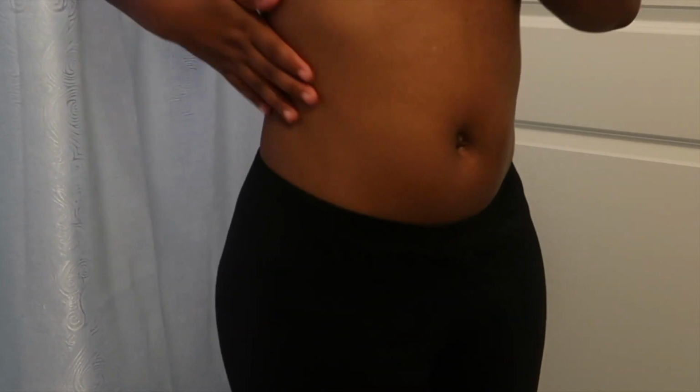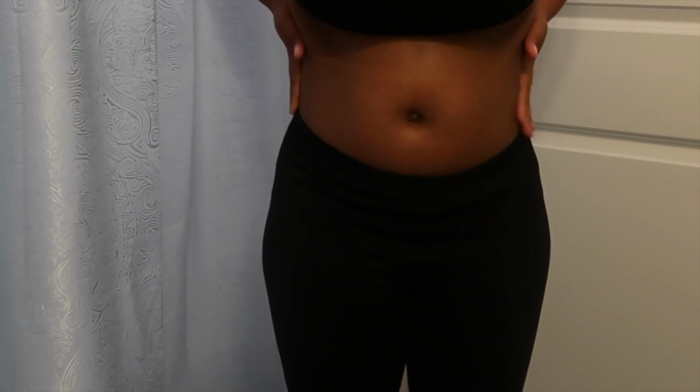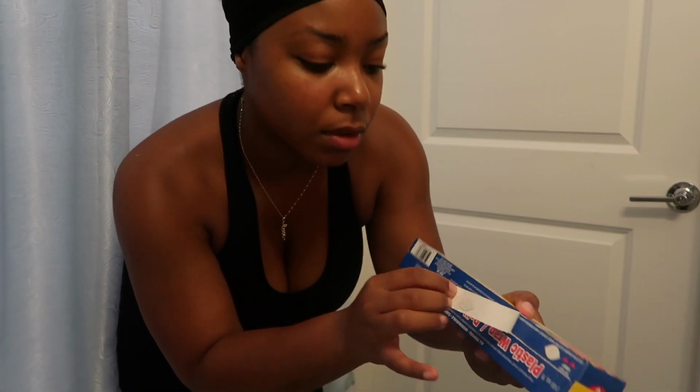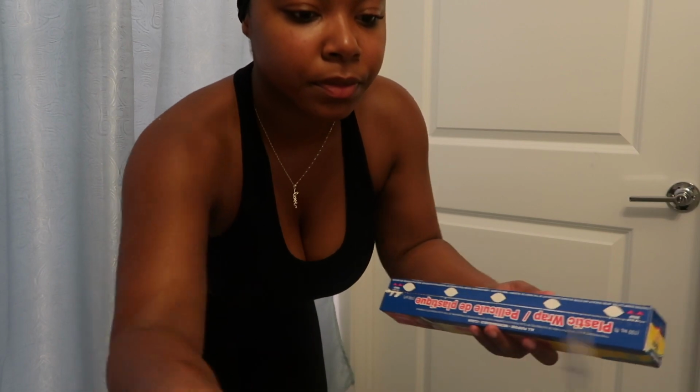I'm kind of sucking in a little bit just so I can get up in there, but this is me right now. You guys don't have to put a lot, so don't overdo it, baby. I gotta take a really good shower in the morning. Oh my god. I'm gonna put on a big shirt to sleep in because I don't want my bed to smell like Vicks. So now I'm gonna open the Saran Wrap.